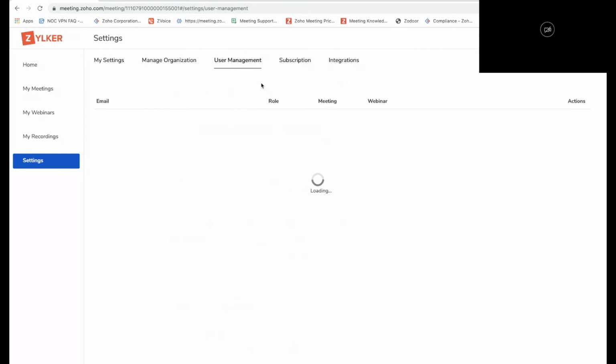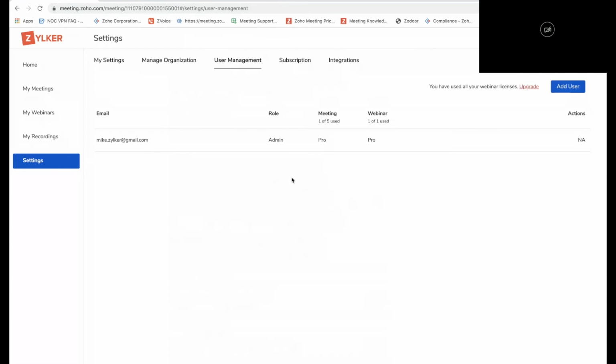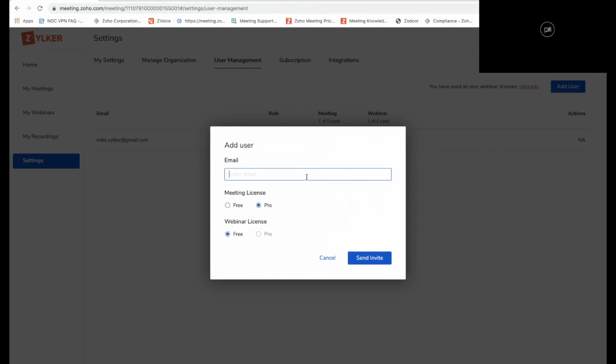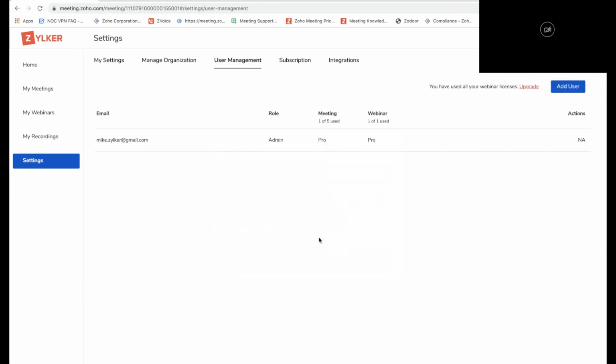The user management. This is a tab where you'd be able to handle your users in an efficient manner. By clicking on Add User, you can type in their email and also select the kind of license that you'd want the participant to have. You can select the free or the pro version. On clicking on Send Invite, an email would be sent to that particular person who you're trying to add as a user, and upon him accepting, he'd be able to log into the system as a pro or a free member.